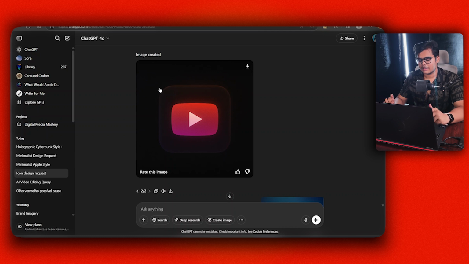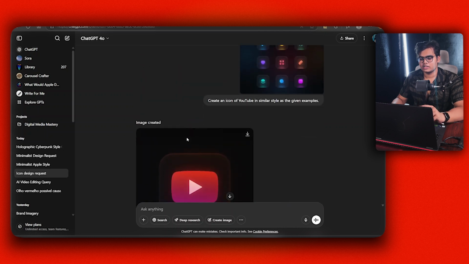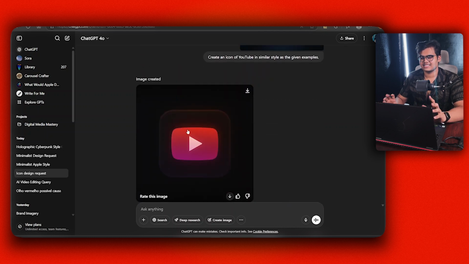So most probably I would either mask out this background inside of Premiere Pro, or I would crop it inside of Photoshop, because if I say remove the background, it is going to give me only this logo. Again, as I said, there is some kind of glitch, or ChatGPT is not yet efficient enough to recognize that this is also a part of the image and you don't have to remove this, but ChatGPT will remove everything except for the things that are colorful.